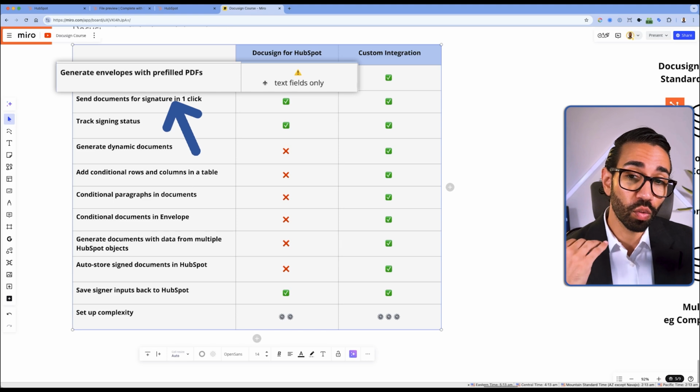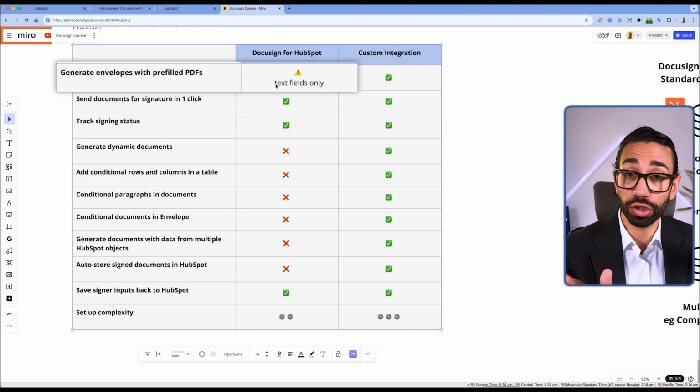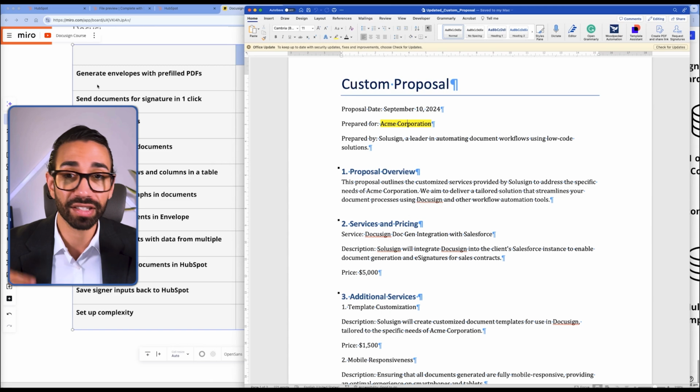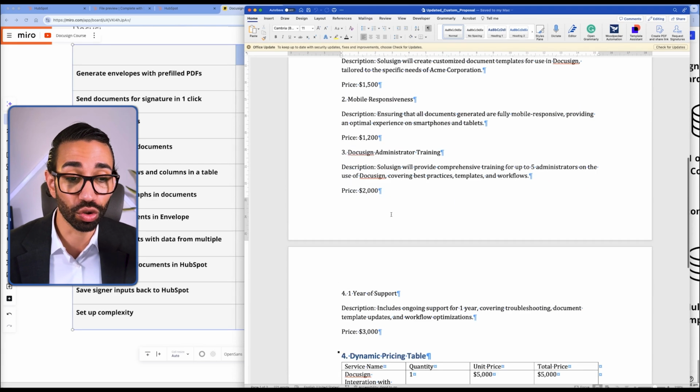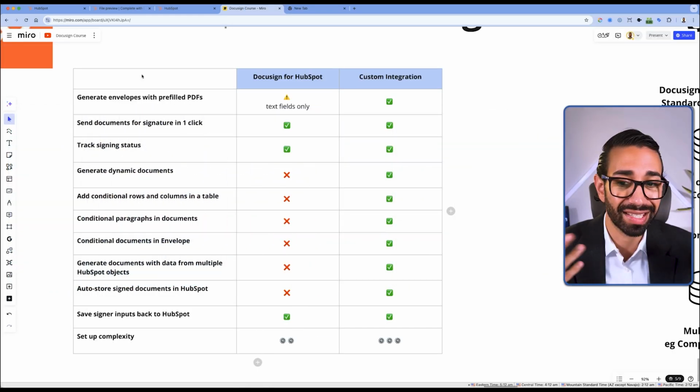And it's good if you want to map data from HubSpot inside of DocuSign fields, which are just text fields. But sometimes you might want to map data to drop-down fields or checkboxes or radio buttons inside of your DocuSign template. And you're not gonna be able to do that with the standard DocuSign for HubSpot integration. And again, the problem is that if we want to map data from more than one object at a time, so from maybe contacts or from tickets or from deals in the same document like you would in this custom proposal, then it's not possible. You can only generate a static document.